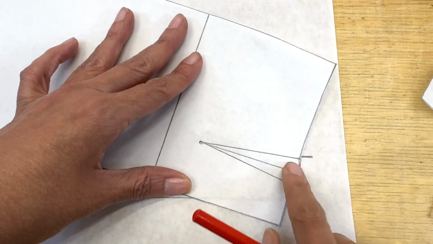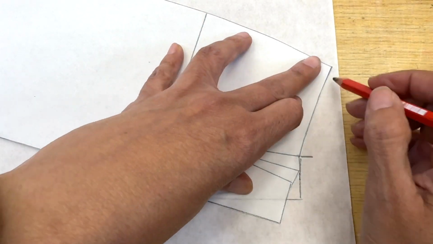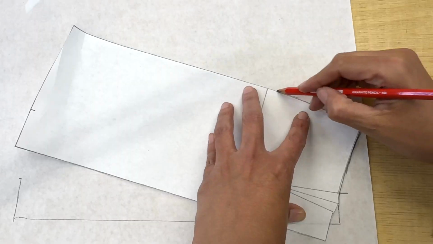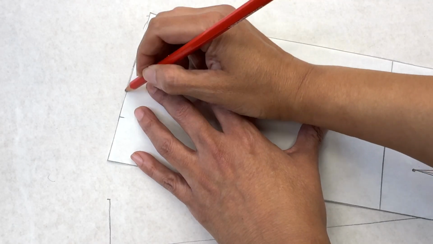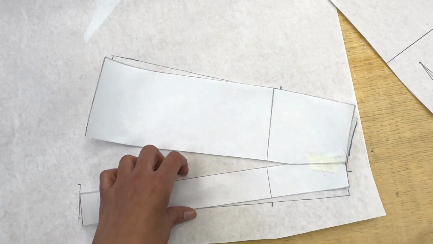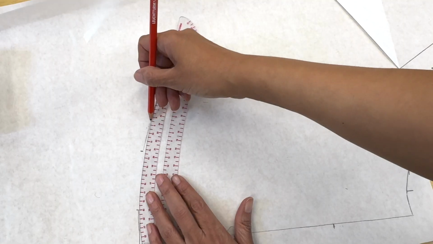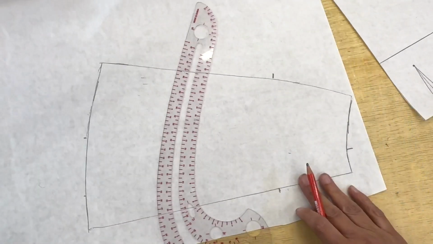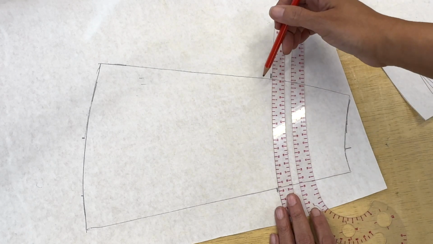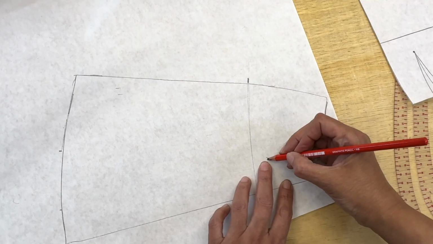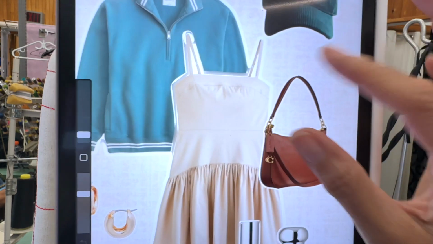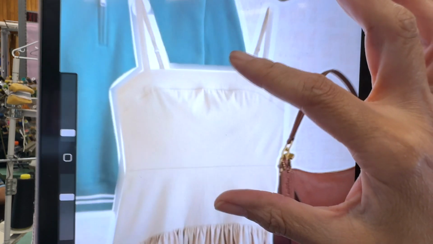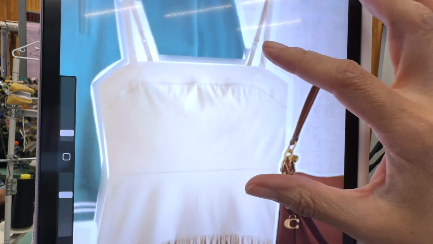Then I put the tip of my pen in the hole, and I move my pattern closing the dart, and I trace the rest of my skirt until the point I started. And here you go, I have my new skirt with the A-line. That will make the skirt a little looser and more similar to the original design.